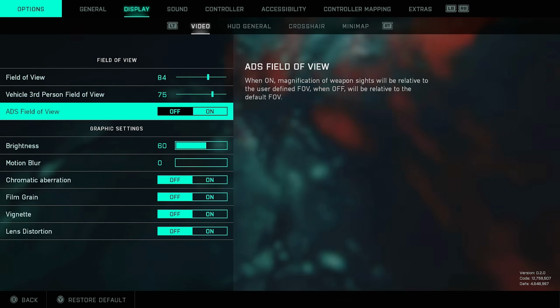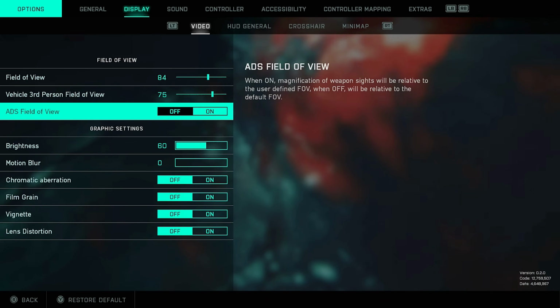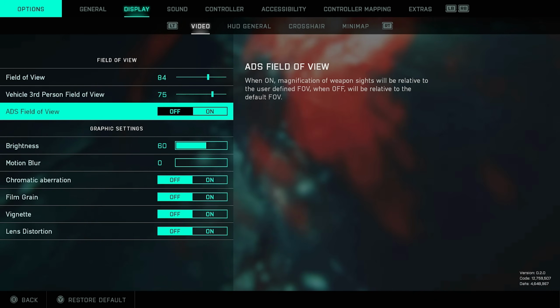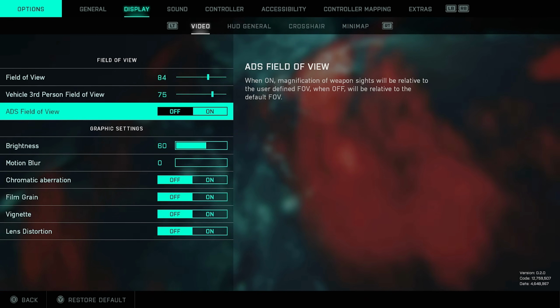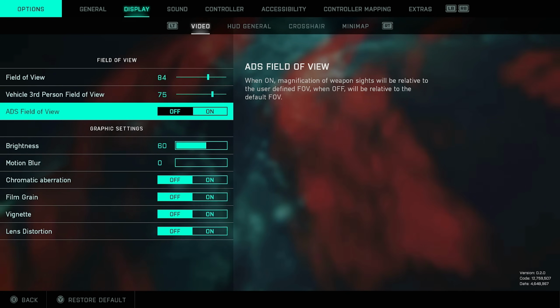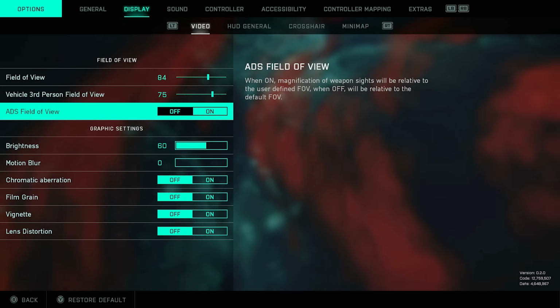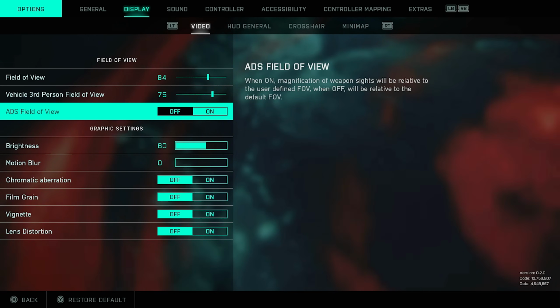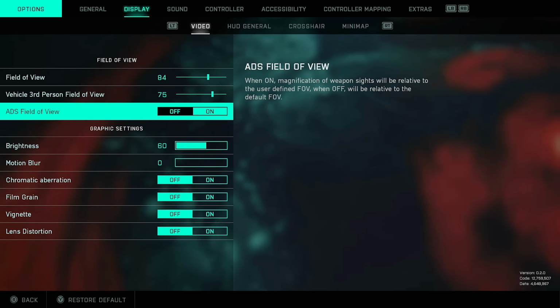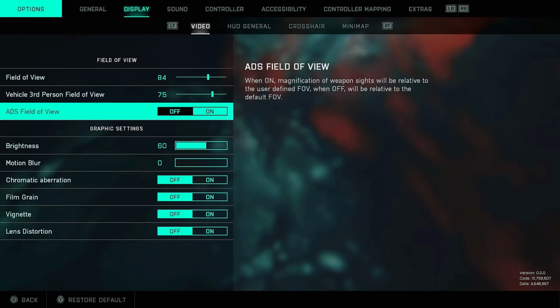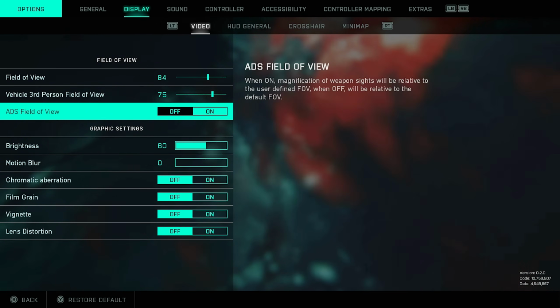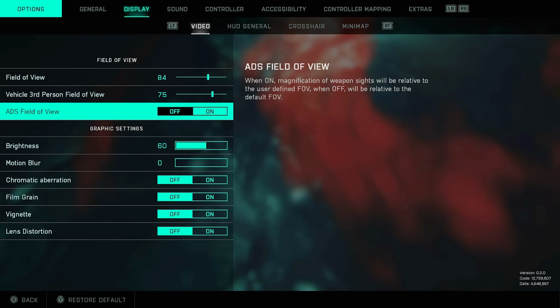Now there's a couple reasons that this is a good thing. Number one, it's more consistent with what you're seeing on screen, so you don't have this weird ultra zoom in effect whenever you do zoom in if you are playing at a higher field of view. It also helps reduce the visual recoil, so you'll notice sometimes in people's gameplays, it looks like they just have less recoil than usual. Well, number one, that is recoil management, but number two, it is a lot easier with the ADS field of view turned on.